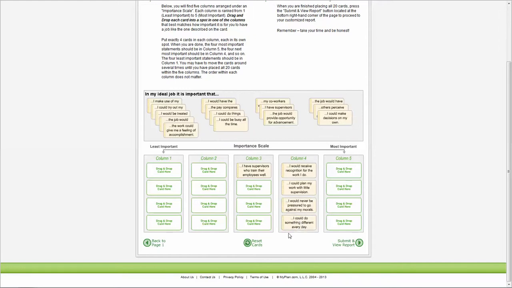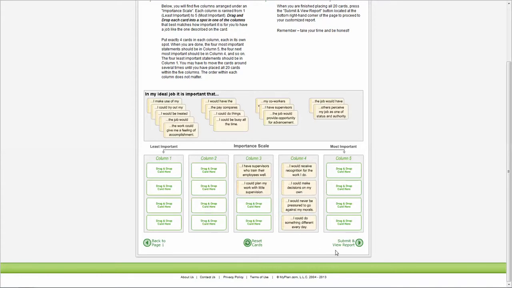If you've already filled a column and you feel that you want to have another one in that particular column, it won't allow you to do that. You'll want to move and kind of play around with where these should be and then drop that particular one that you feel is in that column into that section.